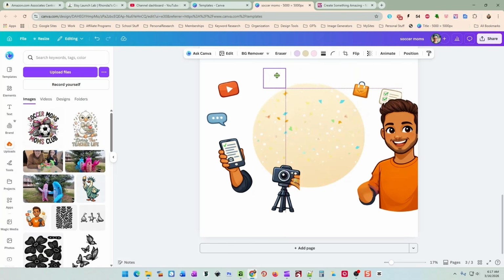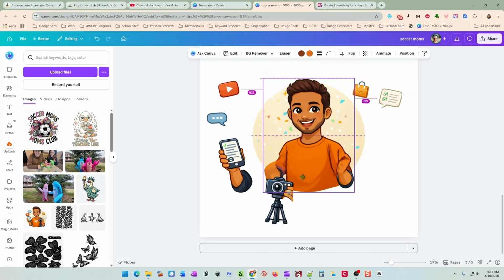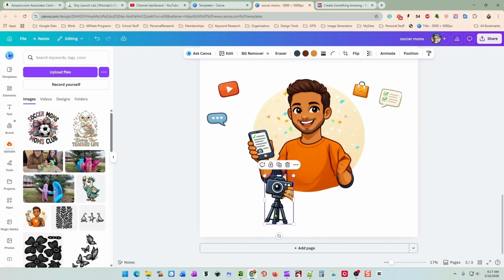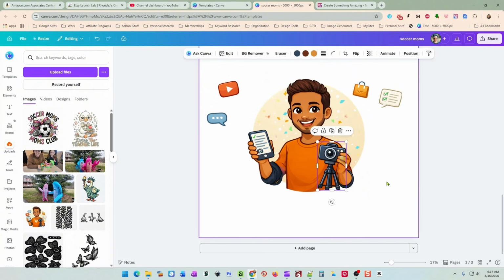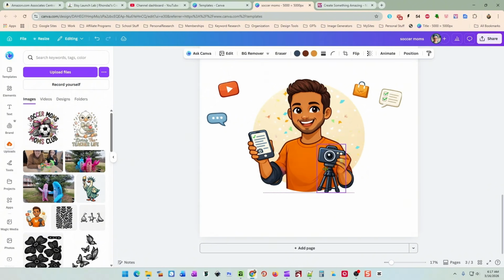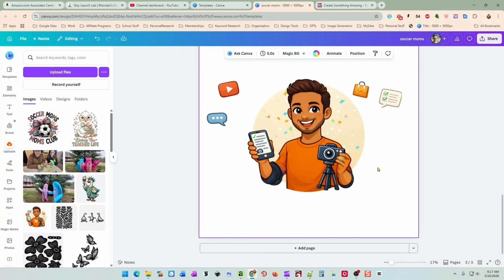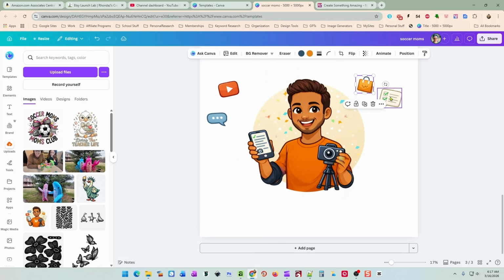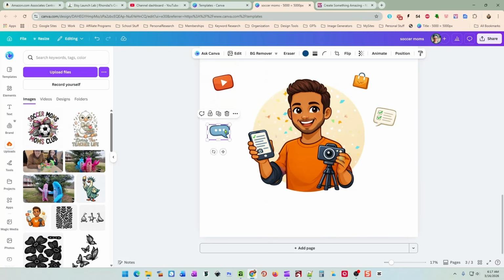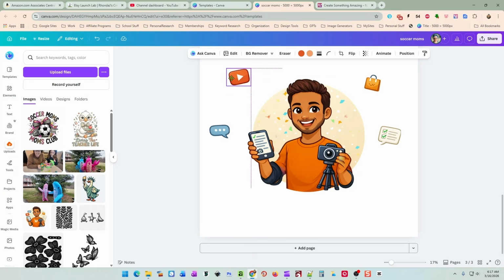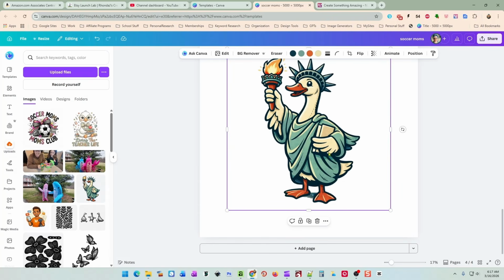But like I said, if you wanted to remove certain things that were behind him, now you could put this back and put his arm back, put everything back together here. Maybe I'm not going to mess around with this too much. I just wanted to show you, so it's not perfect by any means, but now you could, if you wanted to, change out these icons easy enough. You could use these icons in another image, so if you just wanted a piece of something, you could do that. Let's see about this one.